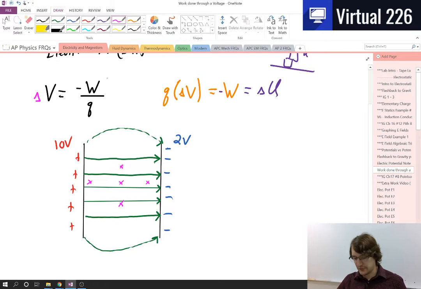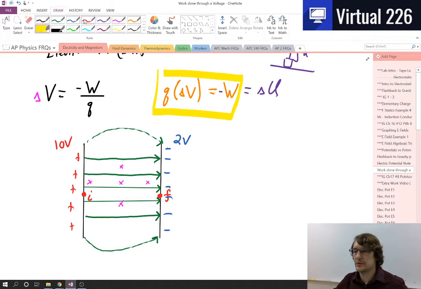And when our electric field is constant like this, what we're able to say is that if we have some charge sitting, let's say here at 10 volts initially, and it winds up on the right-hand side at a final position, we can think about actually how much work is done there. The only thing we need to do is go back to our equation up here, Q delta V equals negative W, and think to ourselves, okay, well, what is our delta V?